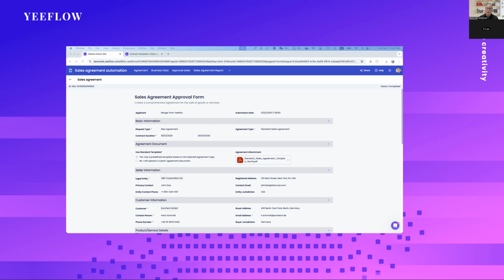We use the generate document action to generate a sales contract in the workflow, but you can use it in your workflow for any other purpose. I mentioned procurement, to create a quotation or an order form.